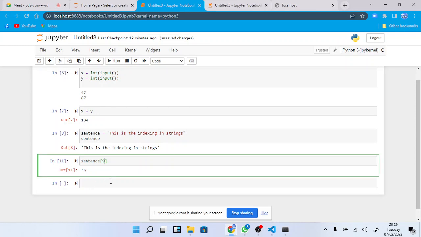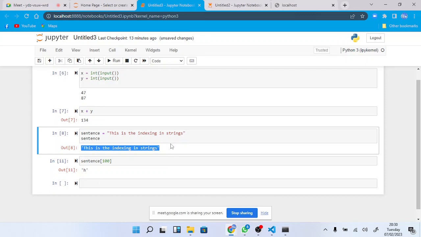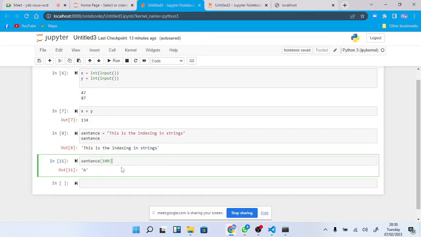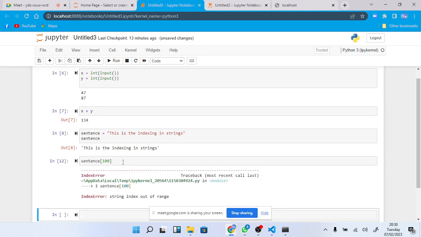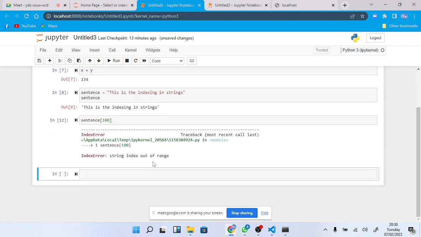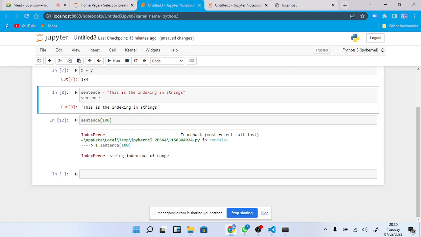Another thing: if I give an index of 100, and this string of mine doesn't have an index of 100, what would happen? I would get an error: string index out of range. So how would I know the limit of the indexing, instead of counting every character inside here?